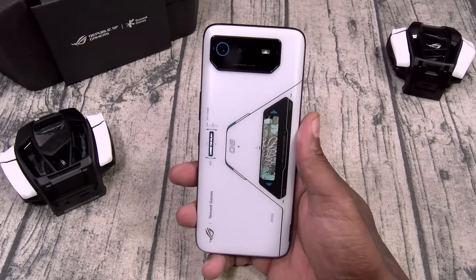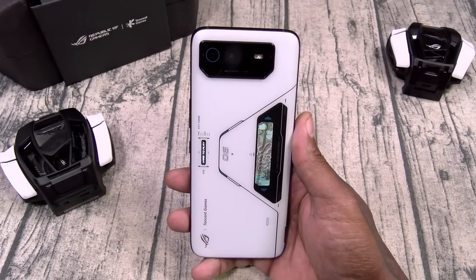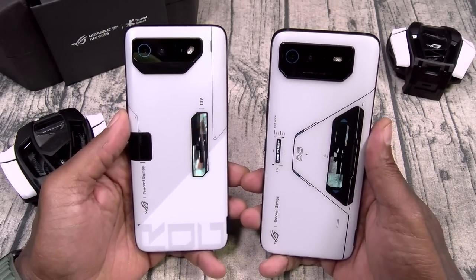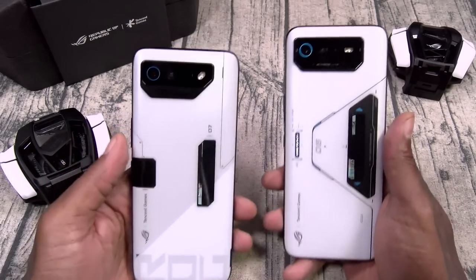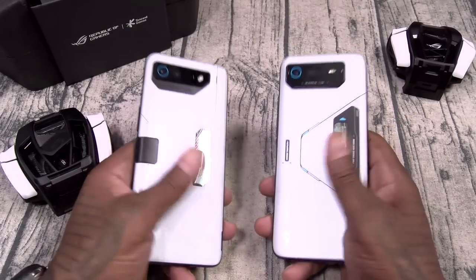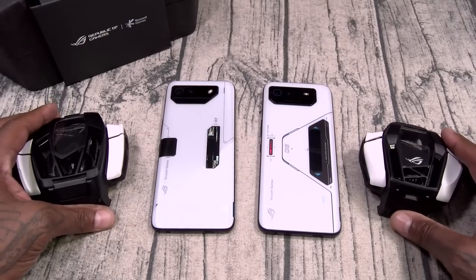And even this phone right now, the ROG 6 Pro, it's a beast. I would rock this phone today. But the 7 Ultimate is just even better. Little upgrades with the camera, the cooling system. It's just crazy.